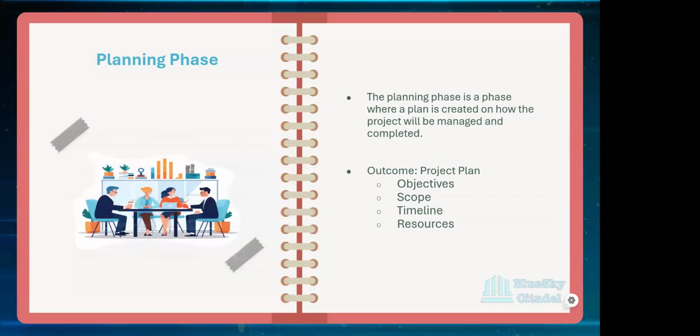Okay, so planning phase of project management. Okay, we know that this is the second phase. Like I said, the first phase being the initiation phase. Out of the 5 phases, the second phase is the planning phase, and that's a phase where a plan is created on how the project will be managed and will be completed.